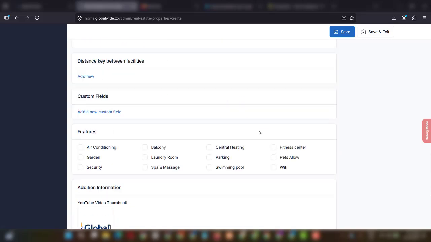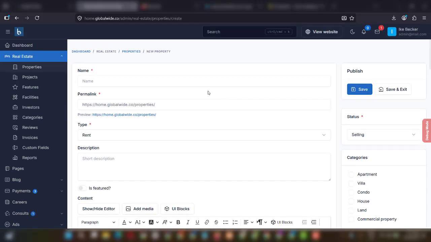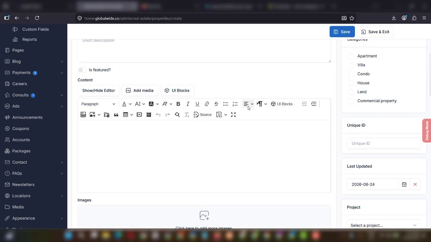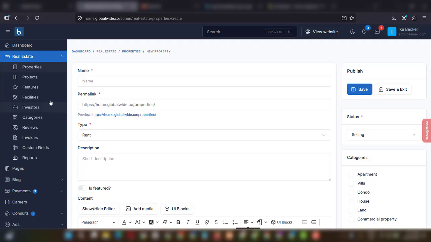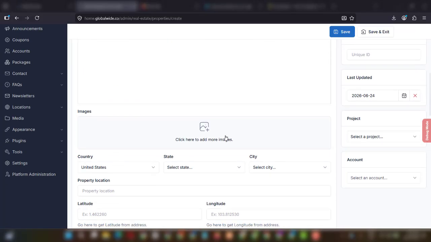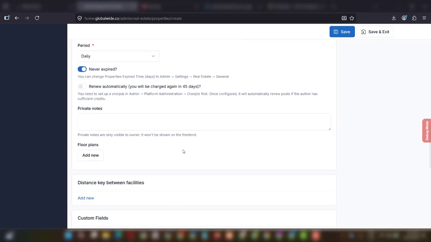All right, so you can see all of that here. All of that, so you can see all these things there. Okay, so you can see that. Then coming down to this other side, you can attach images of the website. Okay, so this is how you add property.